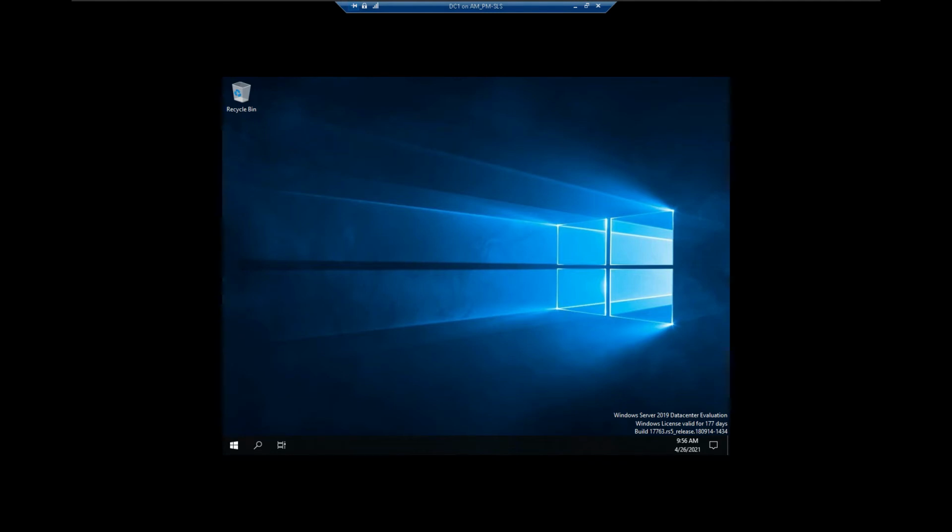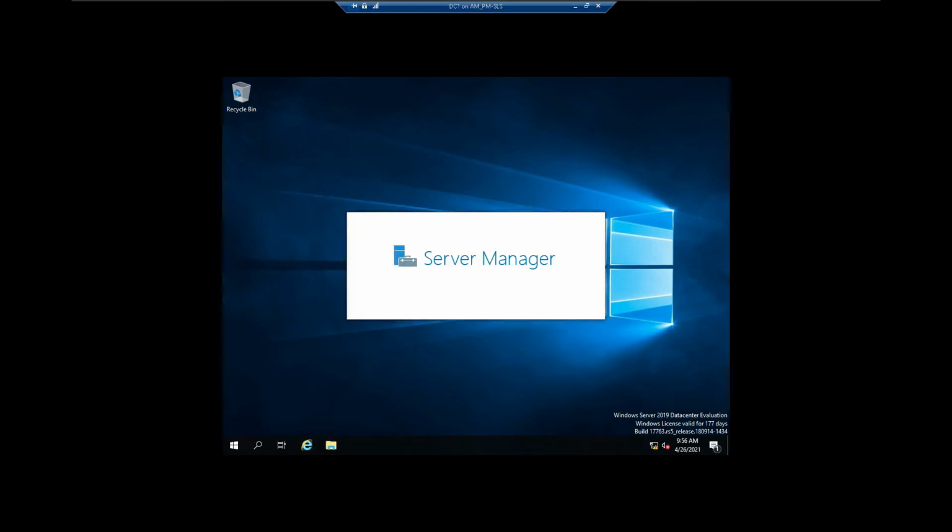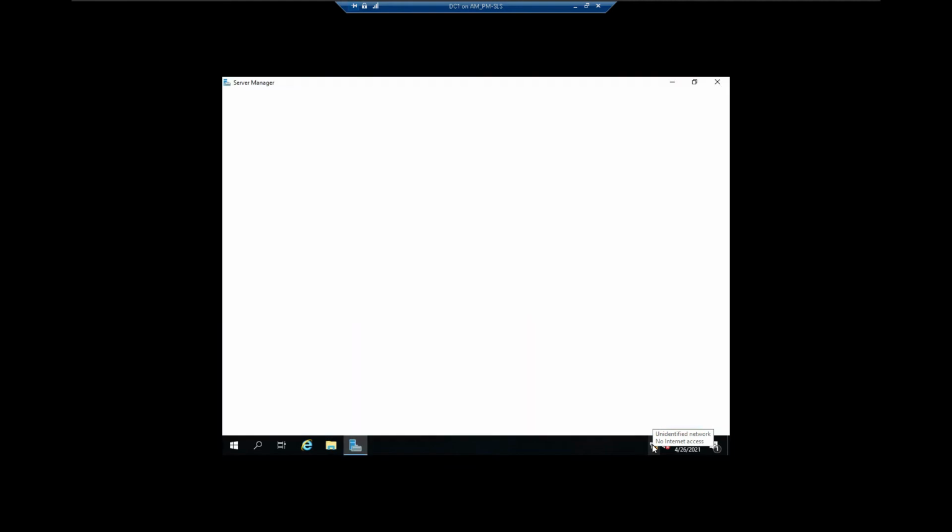If it says unknown, which is probably going to say every time you restart one of these Hyper-Vs with a domain on it, for some reason it breaks that NIC card every freaking time. See, it says unidentified network. We are the domain controller. It should be talking to us.